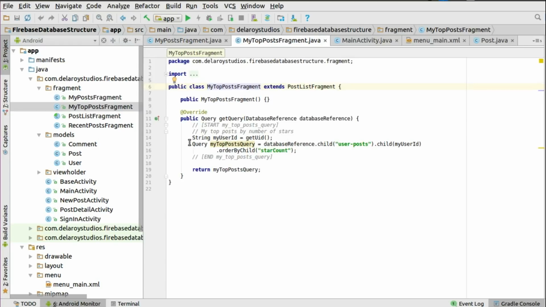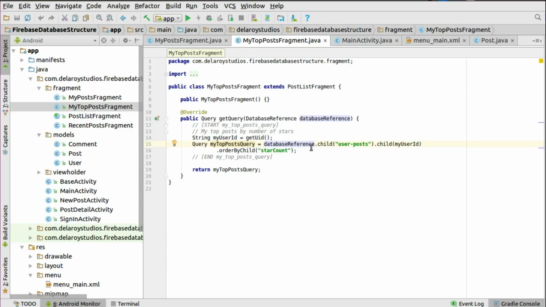For the top post fragment, you want to know the top posts by number of stars, that generally were liked by all users. So that will be categorized with the number of stars that are added. That's where you have the database reference. Now we have the query. It's just like selecting, like what we know from MySQL. You select from this, but since we're having it in JSON, we just hit on the nodes.